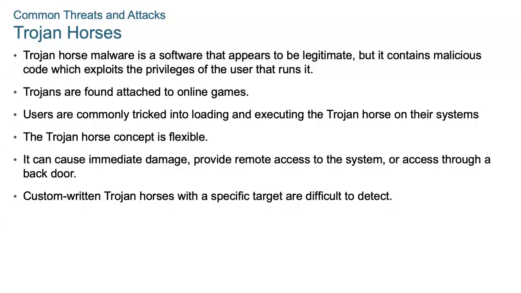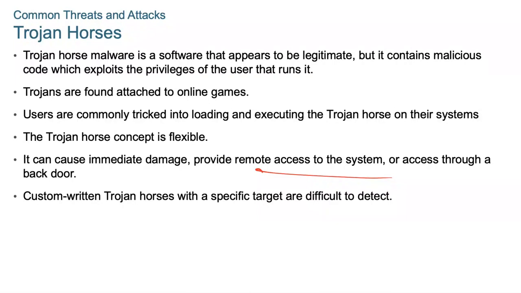So this Trojan horse concept is flexible, so it can cause immediate damage and provide remote access to the system of the end devices for the attackers. Or they can access through the backdoor. So it can also perform actions as instructed remotely, such as send me the password file once per week. This tendency of malware to send data back to the cyber criminals highlights the need to monitor the outbound traffic for attack indicators.